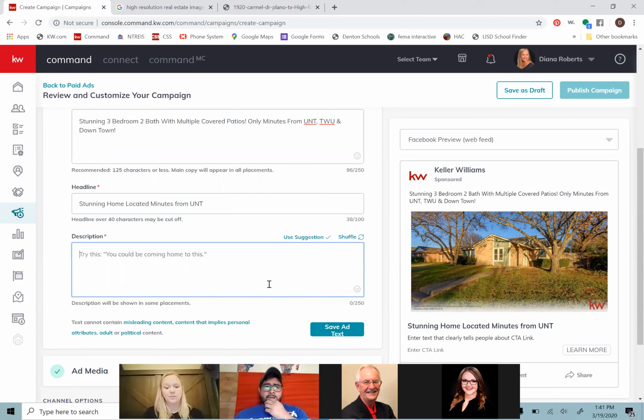So you could say something about click here for more information about this gorgeous home. Okay, and see that goes right there. So as soon as you like all of those, you can click save text.